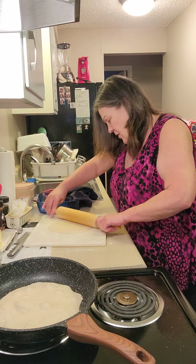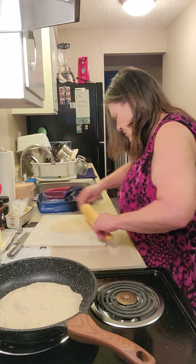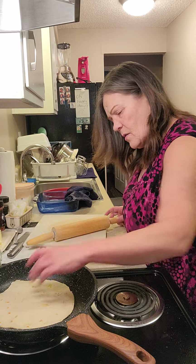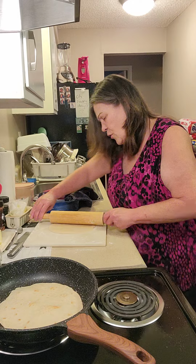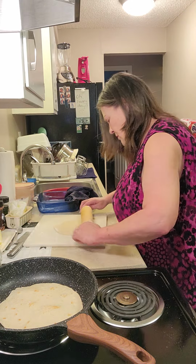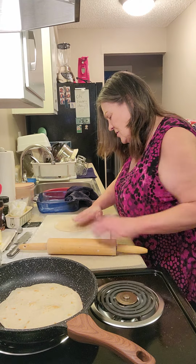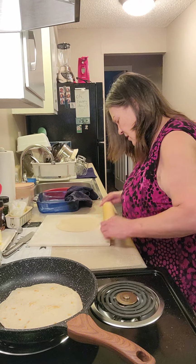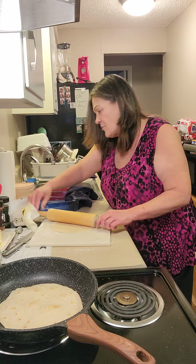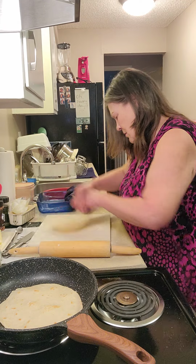This one's kind of not flattening all that much because it's drying out. I noticed that this one was a little drier. Okay, that's looking better. Yeah, so it doesn't like to roll. Ah, crap. When you do that, that's just enough to piss you off. So, gotta roll all that back out again. Try to unfold it for sure, though. Don't just roll it back out again.